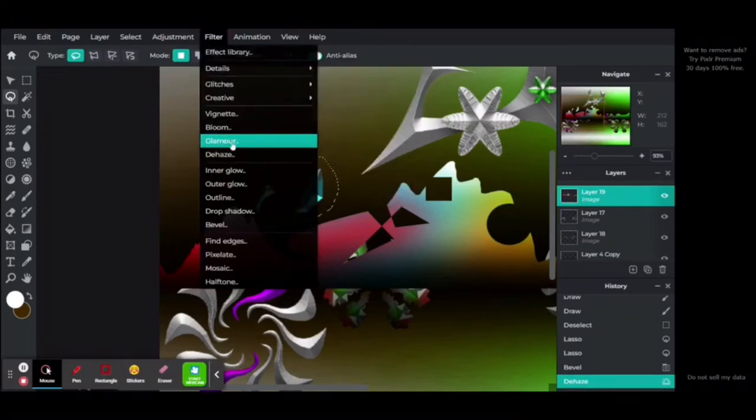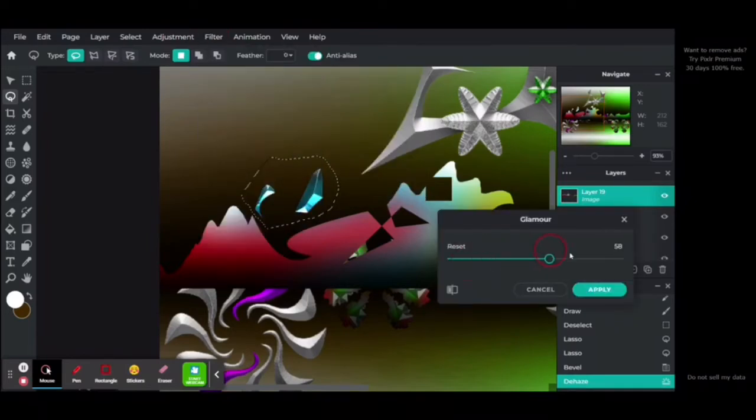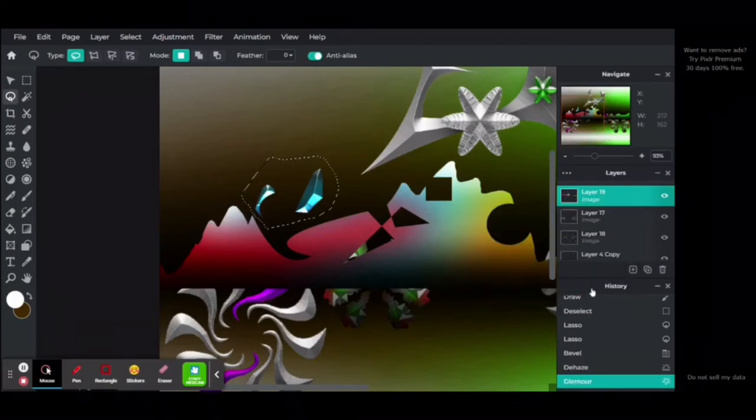You could do that with Glamour too, but there's a difference. It shows more light, and it's a little blurry than dehaze. So I'm going to do a little bit. This is good enough for now.